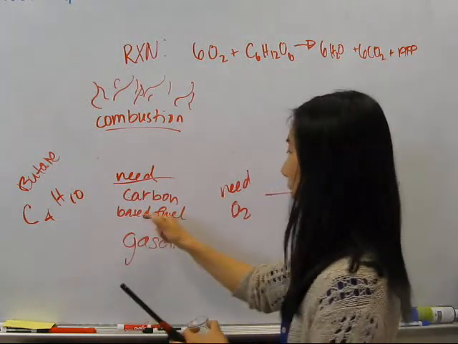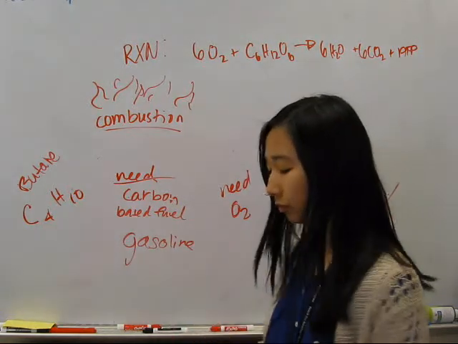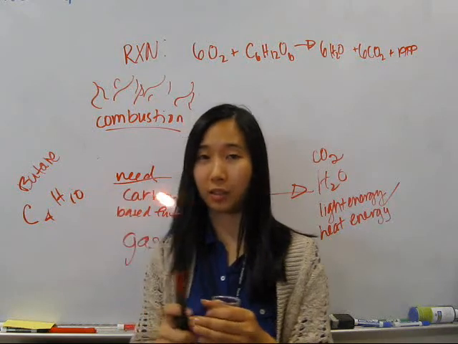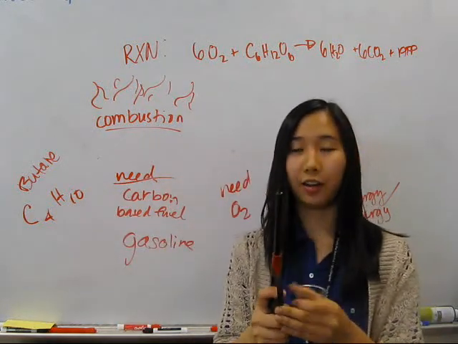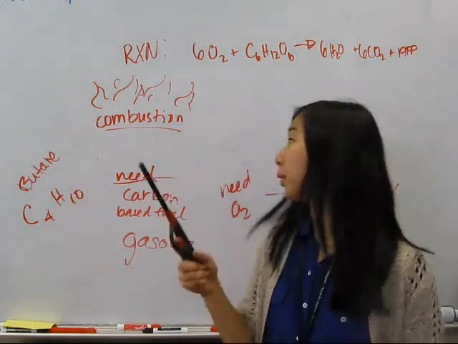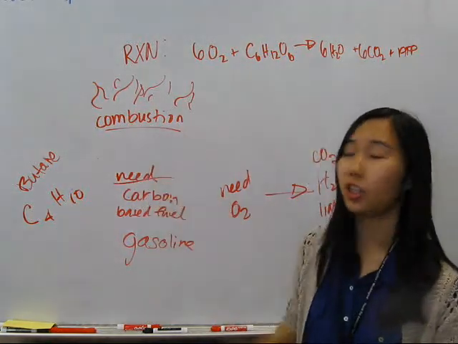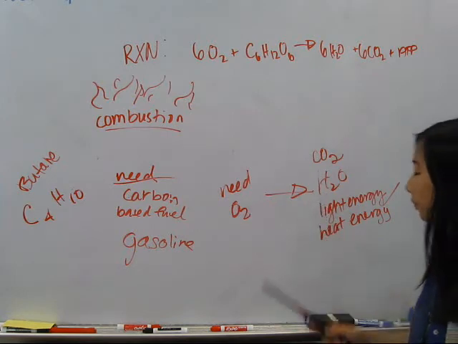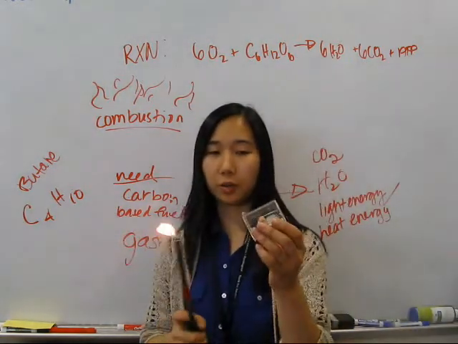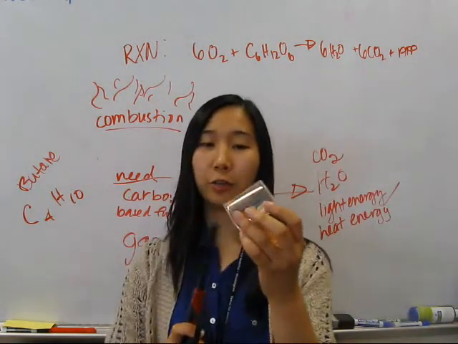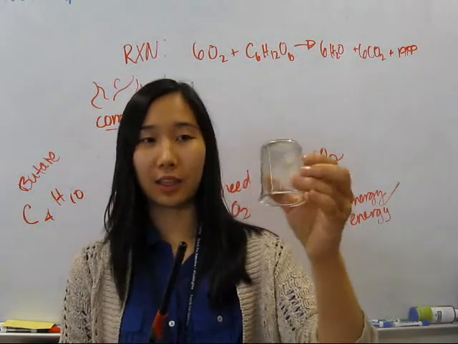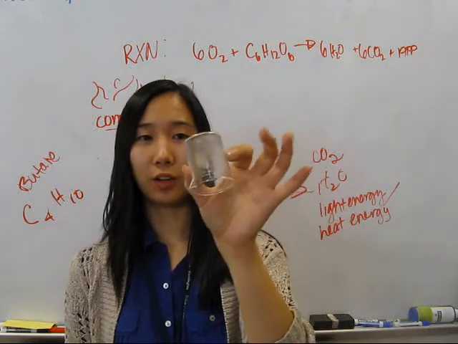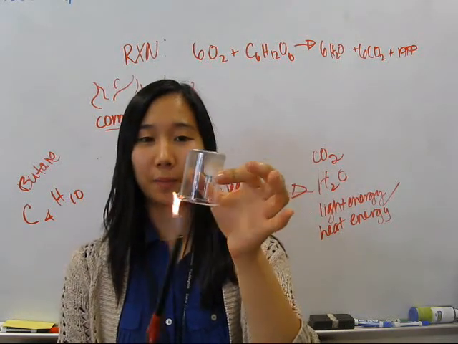So this would be my carbon-based fuel. When I flip the switch, it ignites the carbon gasoline. Can you see that? Ooh, very exciting fire. Okay? So when I am burning this, I am undergoing combustion. I need to create carbon dioxide and water. Right? So the water, I don't know if you can see, but I can see that the glass fogs up with condensed water vapor inside. Ooh, very exciting, very fun. Right?